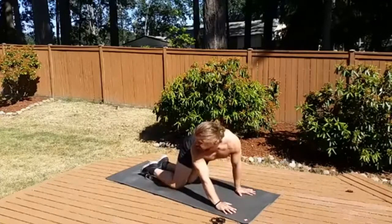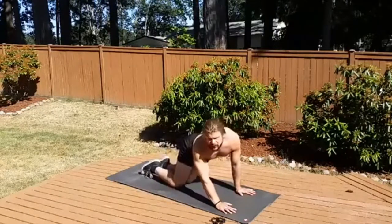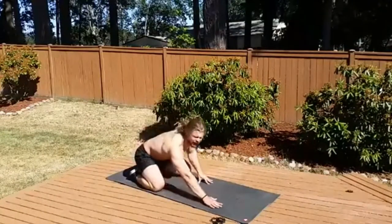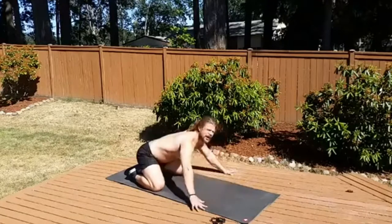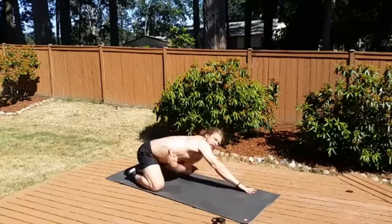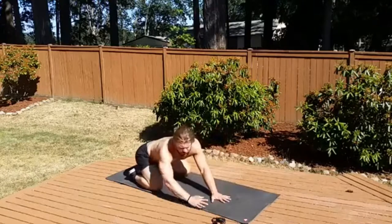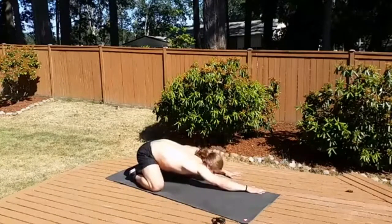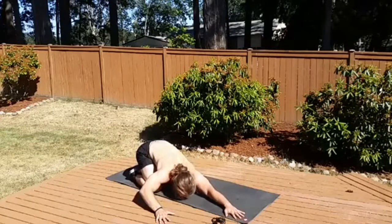Get the head involved — turn and look around your shoulder, look back at your feet. Sway the hips from side to side. Last one to the right, and then we are going to go back into that child's pose. Toes together, knees apart. Hips back to the heels. From here we're going to go side to side — same idea, exaggerating that lateral stretch, opening up that side body. You're going to really feel this one in the lats. Inhaling as we transition, exhaling as we reach, letting that armpit sink to the ground on the exhale. One more each way.